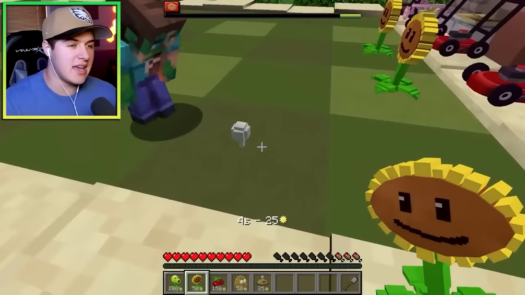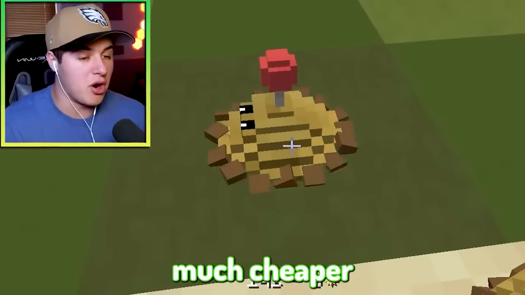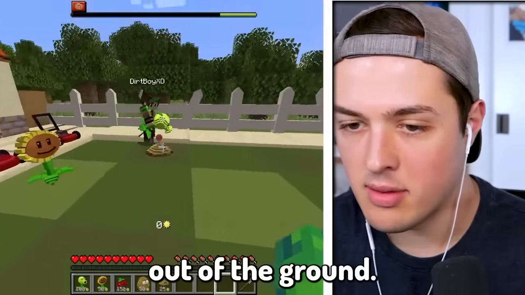So the idea is you put him all the way in the back because he takes a while to pop up. He's much, much cheaper than the pea shooter. So he saves us a ton of money early game. Oh, nice. But yeah, check that out. I wonder what happens if he popped up out of the ground. He's like a little gopher.